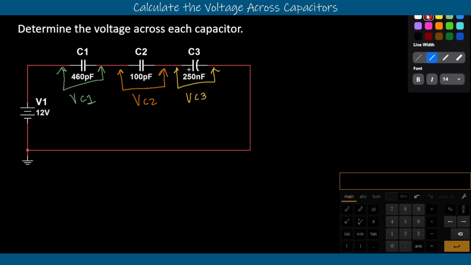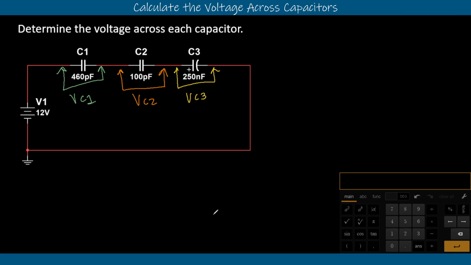VC3. Those are the voltage drops across each of our series capacitors, and we know that in series KVL is the law that we utilize. KVL is going to allow us to use our voltage divider rule. We're going to do the same thing that we usually do for series resistors, but we have to remember that voltage is different for capacitors in series. Each time you use a capacitor, it's a little bit upside down from what we did with resistors.